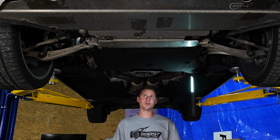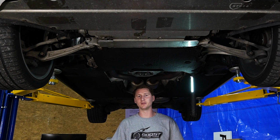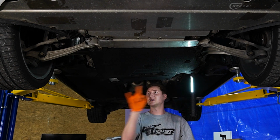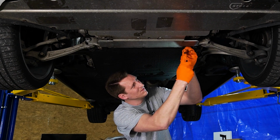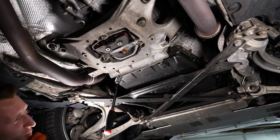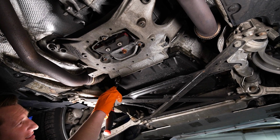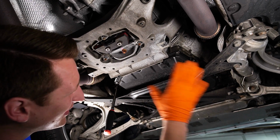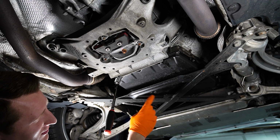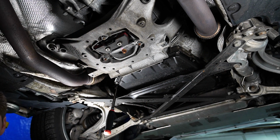Alright guys, first thing we need to do is remove the underbelly shield, and then we're going to get to the transmission to check the fluid level. There's a couple missing clips not here. So guys, when you're under here, visually inspect the transmission. Is it leaking fluid? I see seepage, really? Nothing crazy, it's not dripping. I could tell they got an ECS plug, so someone's been here before. You can see a little condensation there.